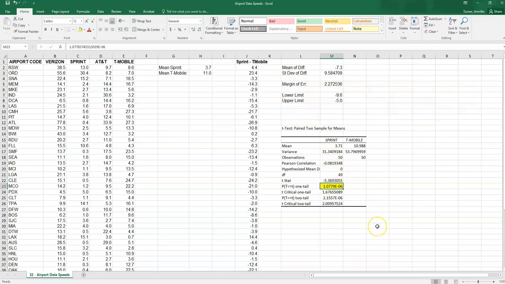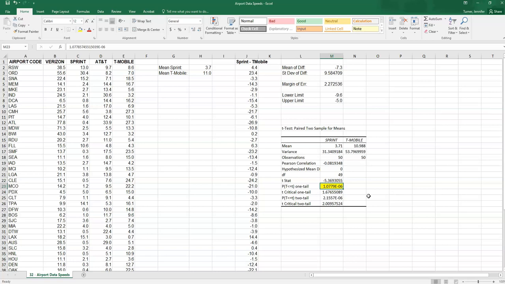So here, this p-value is very small. Don't be tempted to think that this p-value is 1.07. It's not. If you look at the end of the printout here, you see the E minus 06. So what that means is that this number is in scientific notation. So actually what you need to do to get that number into a standard, quote-unquote normal form is you'd have to move the decimal point 6 places to the left to get the actual number. Or you can have Excel do this for you.